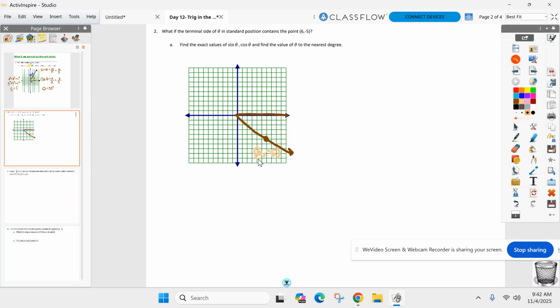Okay, you ready? Same thing. If you're going to do opposite over hypotenuse, I need a right triangle here. Here's how I'm going to draw my right triangle. I'm going to draw a vertical line going up. Again, everyone loves being in the first because everything's positive. Now we got to pay attention. Details matter now. Details matter.